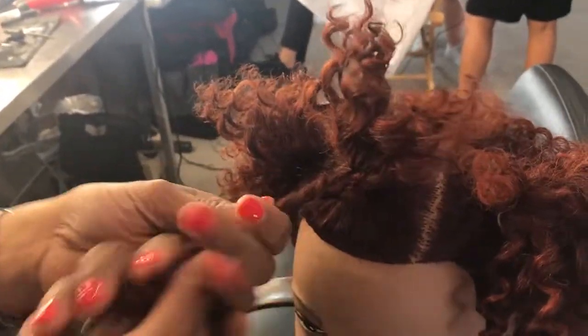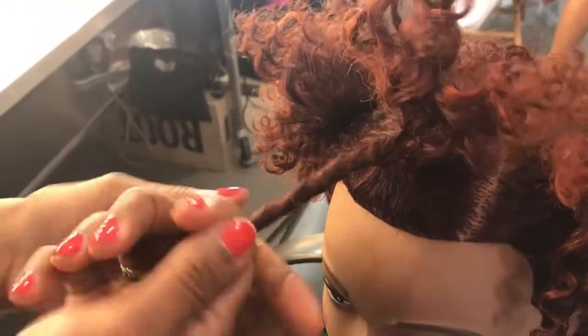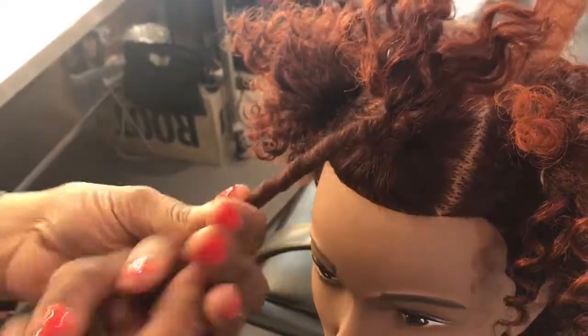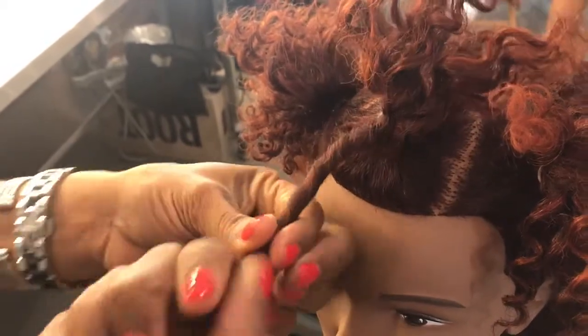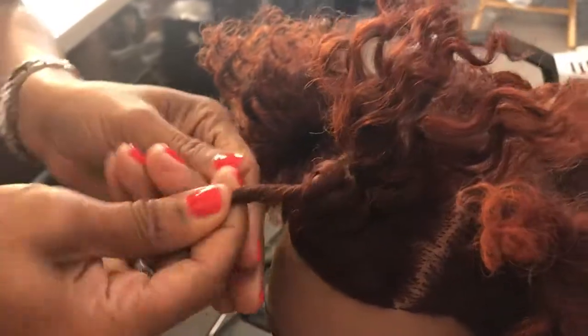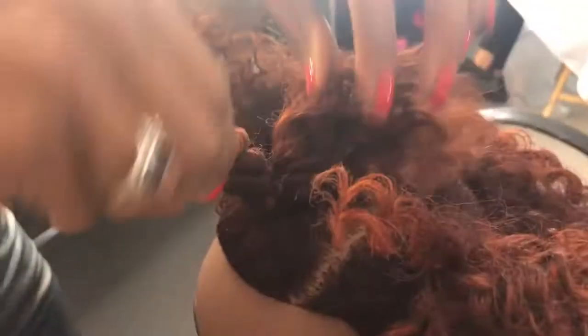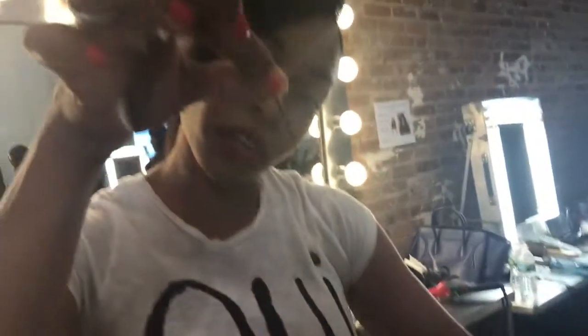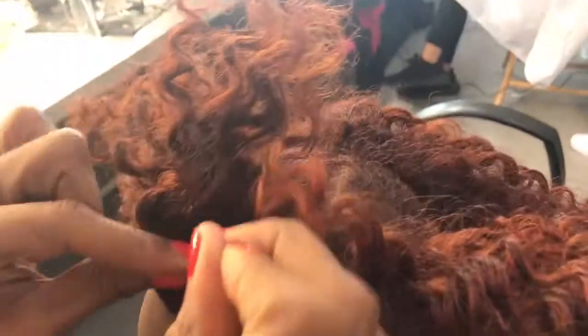So all I'm doing is twisting. Everybody knows how to do a twist, which is super easy. But the next step of this twist is to keep going. If you keep going, what happens is the hair starts to coil on itself, and that becomes texture within texture. So now I'm just going to pin this little coil right here. I like these little Japanese pins that you see right here. They're very secure, very tight, and they're small, so easily hidden.